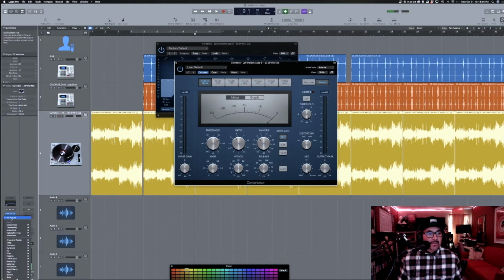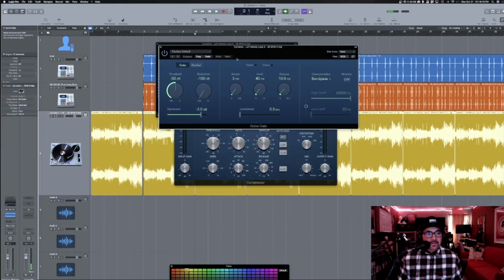Now I'm going to head down to add another plugin, and we're going to use Logic's noise gate. And this is it. You can do a gate where it can completely shut things off, or you can use a ducker. I'm going to use a ducker, and I've made my own preset. You can copy this, and all I've done is -8 on the threshold, -8 on the ducking, and then I did the attack at 4 milliseconds so it can breathe, so it doesn't have that clicking noise. It kind of comes in naturally. And then everything else is pretty much my release at 142. Let's see. Yeah, 142, it's fine.